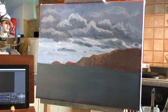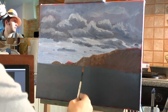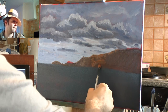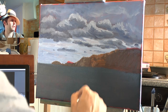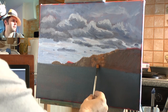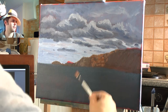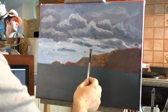Right, let's just have a look at that. It's not bad, it's coming. Let's be a bit more confident. Gotta be confident. When you're painting, just get confident. Just don't care. Yeah, that's where the brushstroke needs to be. You put it in, you use all your might and do it. And don't worry, because like I said, that brushstroke was supposed to be there, because that's the way you put it there, and you did it, so it's right.